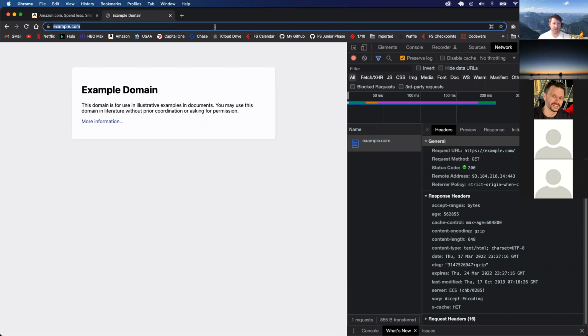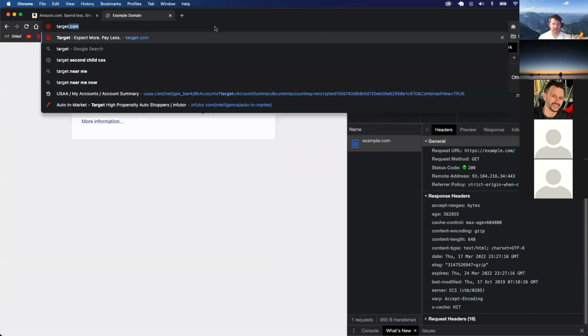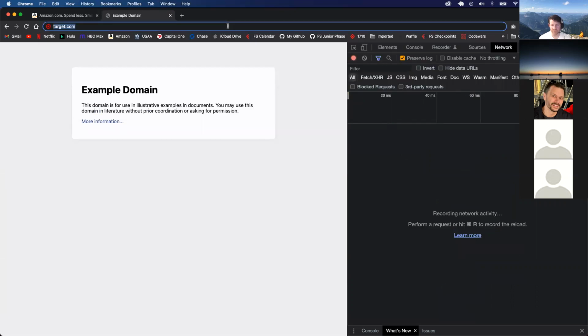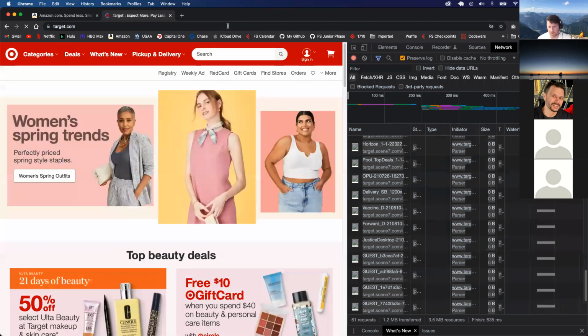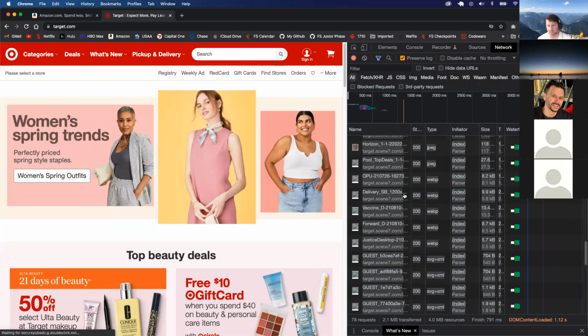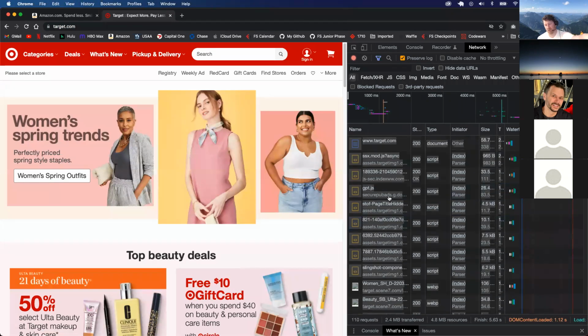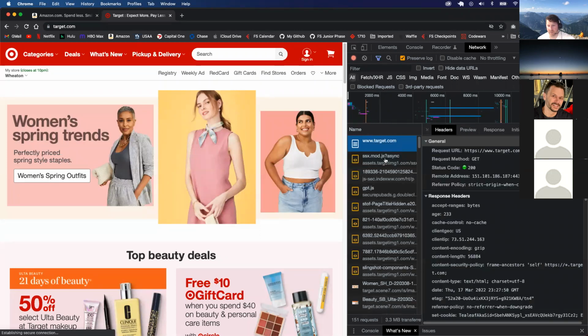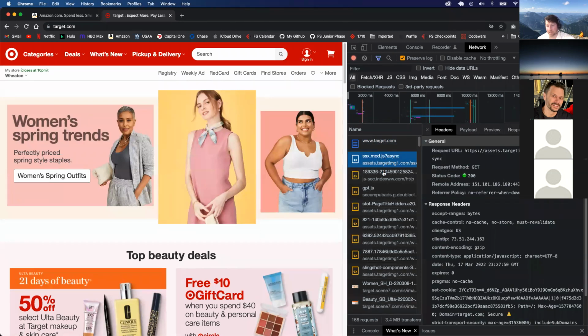So if I go to target.com, I'm just going to clear that. This will kick off multiple requests at the same time. So when I visit their site, the code in the server is going to kick off multiple requests and responses. You can see here, I do a get request, I do a get request there.